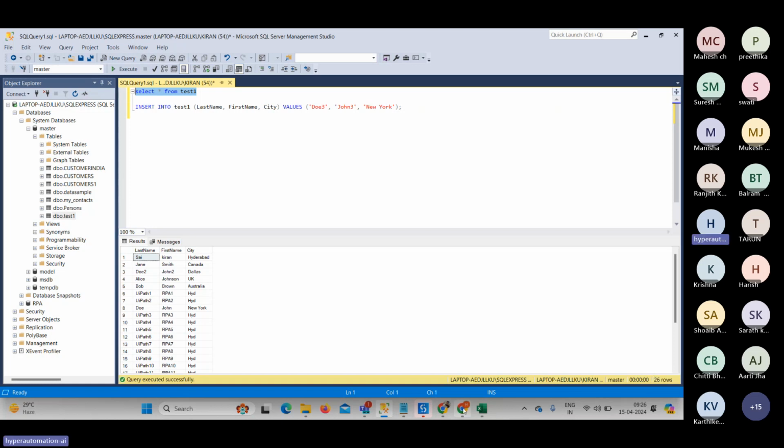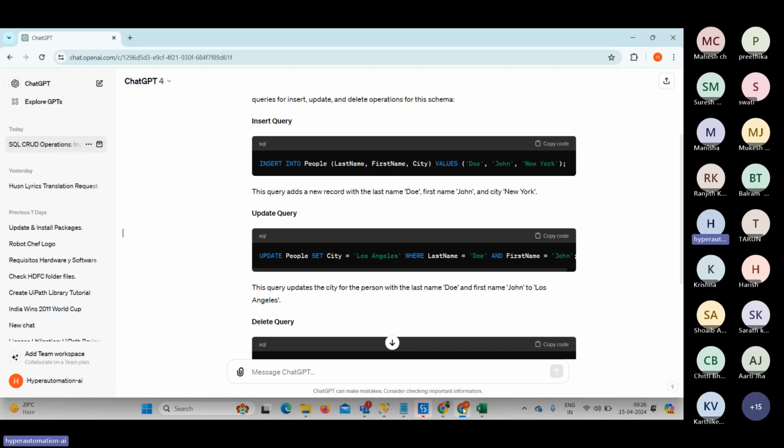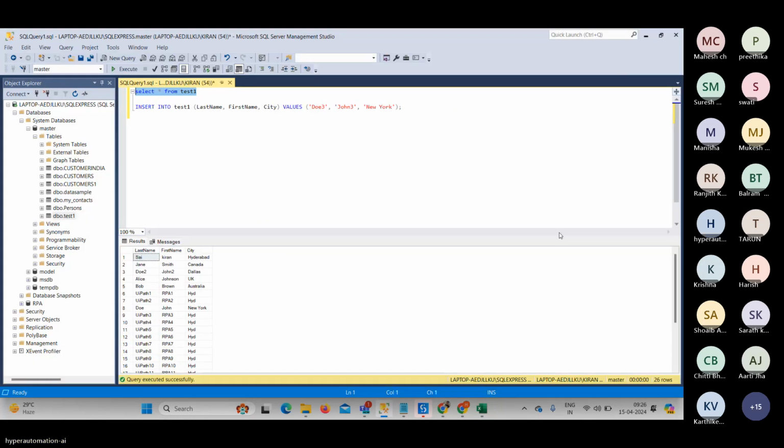So what is the second query we can utilize? We have something called update people, select cities, Los Angeles and all, right? So I'd like to copy it. We have where the first name and the last name is Doi. We have Doi 2 data, right?